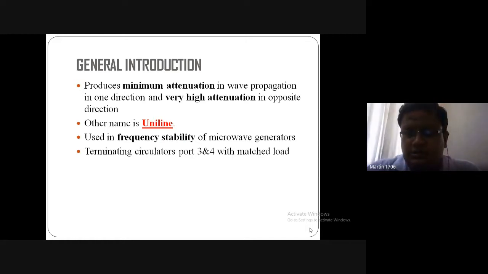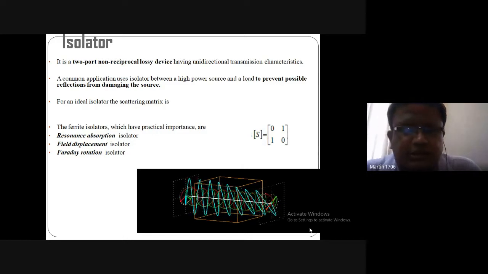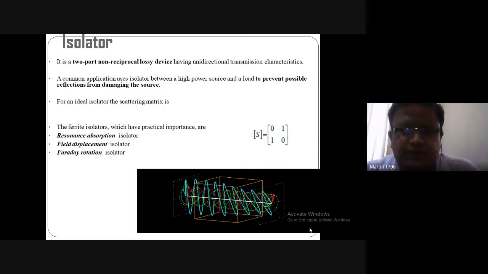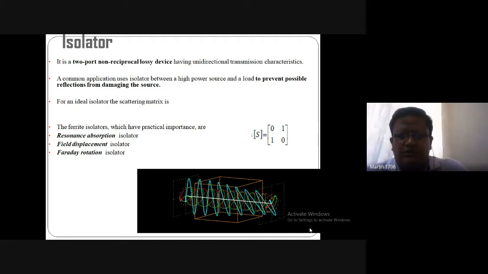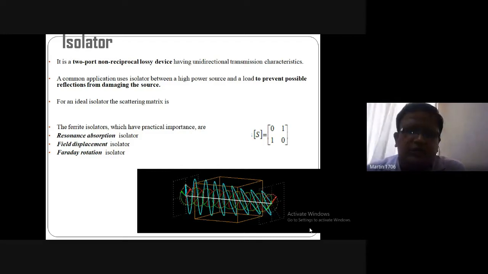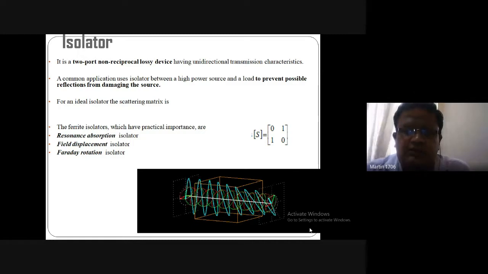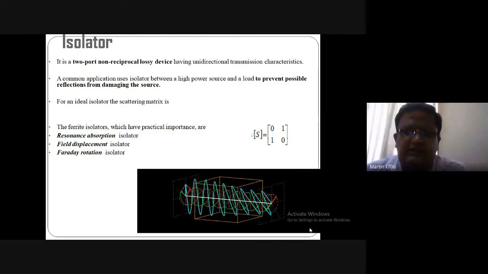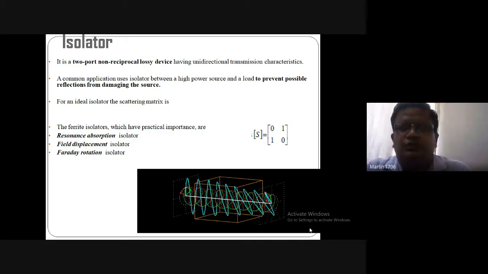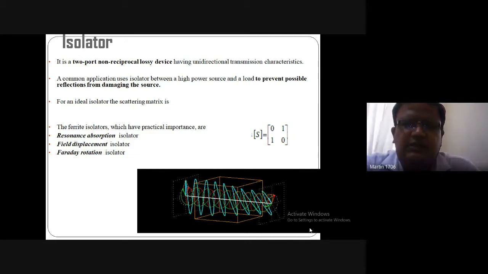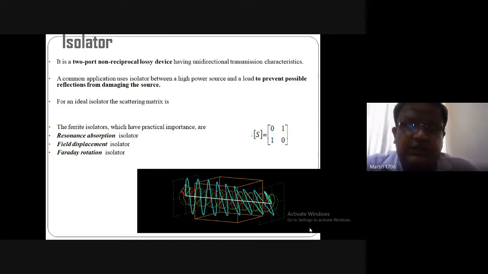Okay. So this is the basic introduction of the isolation. You can see this is the isolator. In isolator, from the word itself, you can understand it is a two-port device. And if it is a two-port device, then what is your S matrix size? It is a 2 cross 2 matrix. There are 4 elements you will get. So this type of device is a lossy device, they will tell, since it does not allow the signal in the other direction.